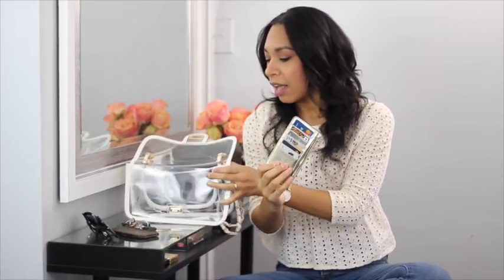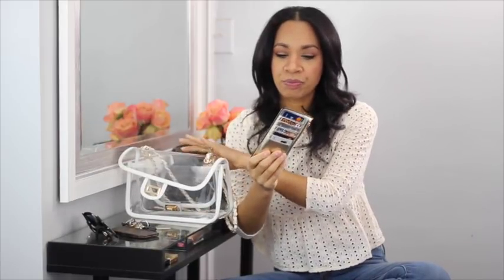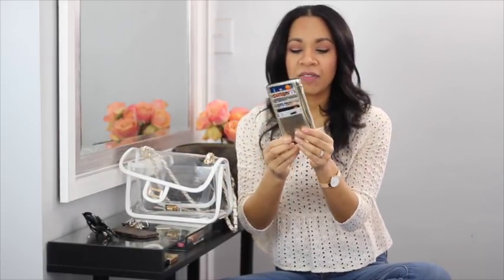I was really interested in getting the YSL, the Saint Laurent wallet like this. I find it really easy to keep your cards up front here, and then you have this little zip pouch here where you can keep coins and money. And then it even has this one little side pocket. So this literally was only $7.99, so I wanted to test it out before I spend $250, $300 on a YSL one. But I really love this one. It comes in a couple different colors. I'll leave a link down below, and again, I bought this at Target.